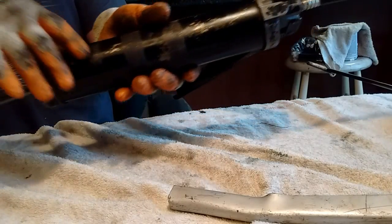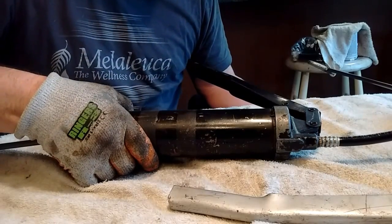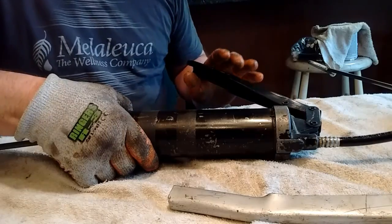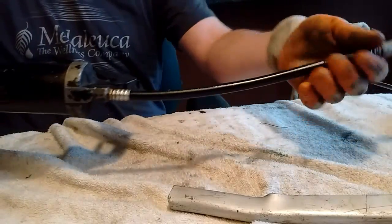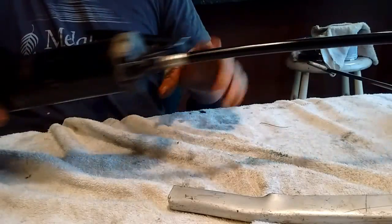I don't like messing with this stuff, but I have an old tractor that has grease zerks, so once you have grease zerks, you gotta keep them greased. So we're going to change this one out. This one has a flexible tube. This is handy because it allows you to squirrel around stuff. Needs to be tightened up a little bit too. It's loose right on the neck there.